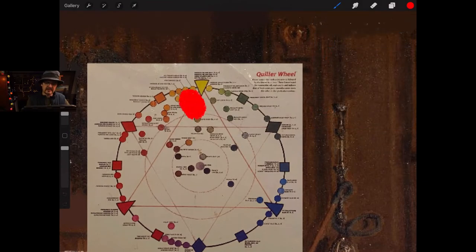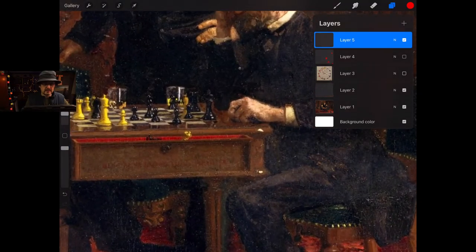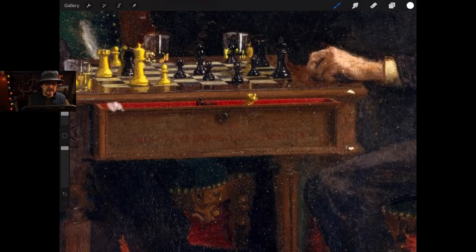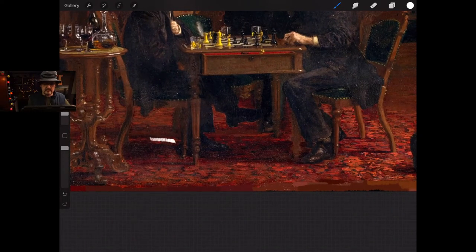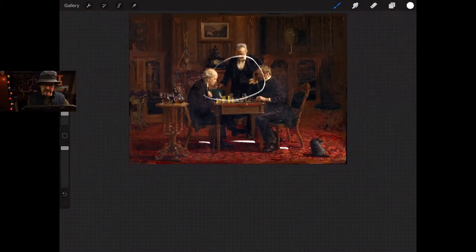Meaning he used most of it right in here. Where do we go from there? Where does he go from there? Well, can't use that color anymore. Why don't we use this? That looks like a pretty strong red to me. Pretty strong reds in there. So we're going yellow. Does that look a little red? Yeah, I think so.